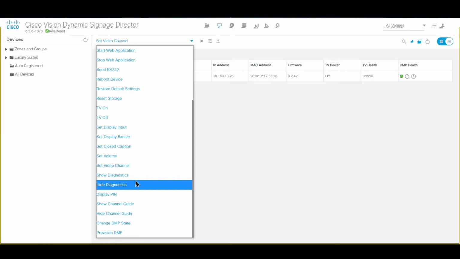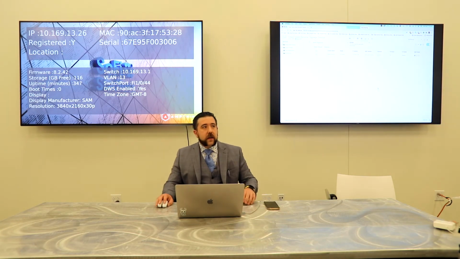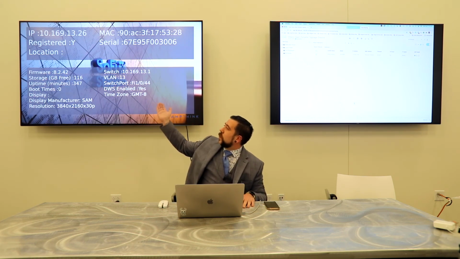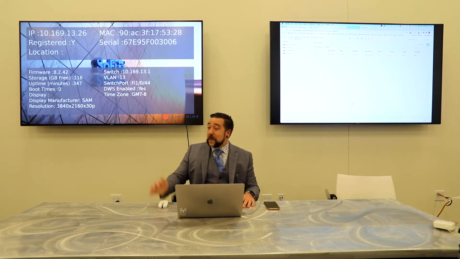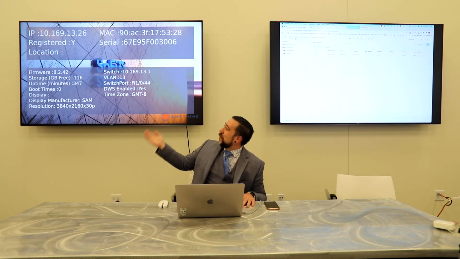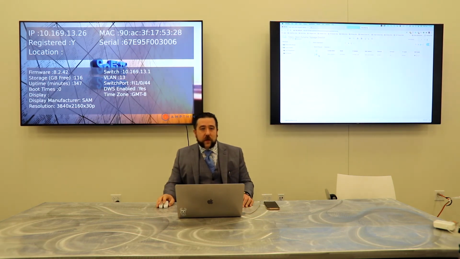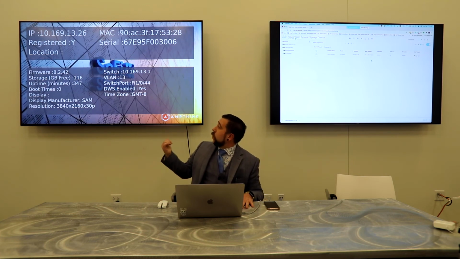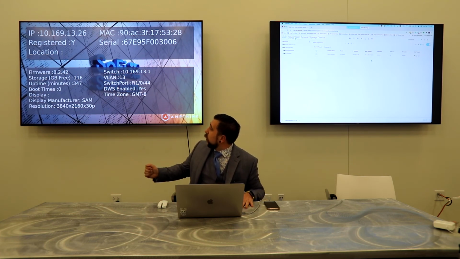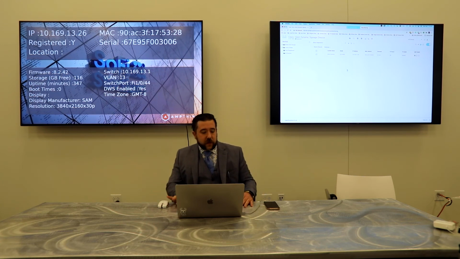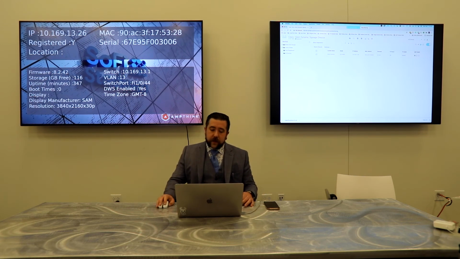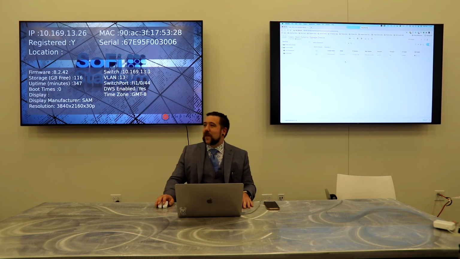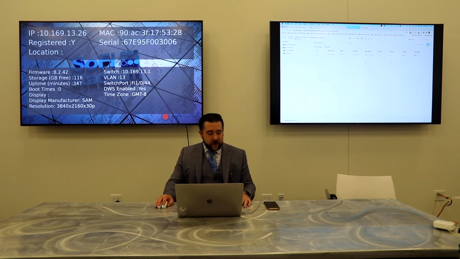This is very useful to put up a screen that can be used to identify individual displays. It gives you a lot of useful information, whether the device is registered, which again, if you can send this command to a DMP, I would expect it will always show a Y. The IP address, which is very useful for you identifying whether or not a device is an appropriate IP address for the right network segment. The MAC address, the serial number, firmware, and a variety of other really useful information. The fact that it shows you the switch port information is actually really, really nice. You could hit an entire network segment worth of devices and just say, okay, what's this specific one on from a port perspective, and just use it.